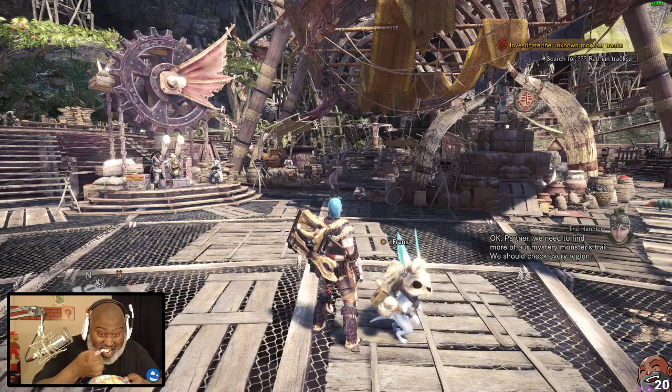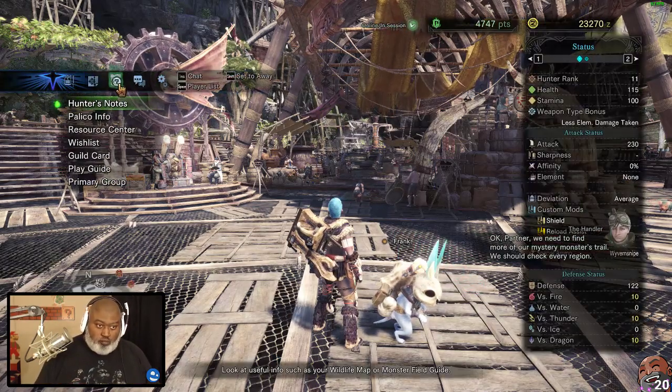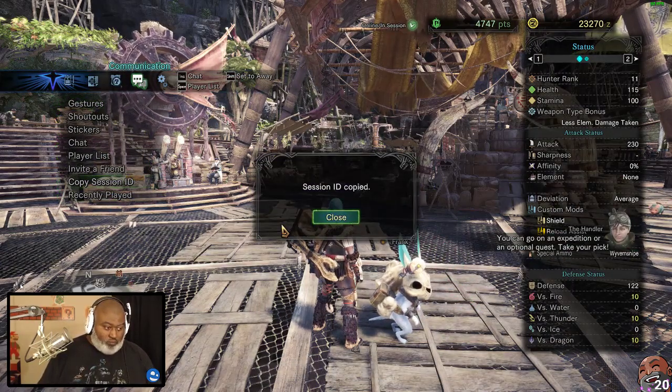Okay, partner. We need to find more of our mystery monster's trail. We should check every region. You can go on an expedition or an optional quest. Take your pick.